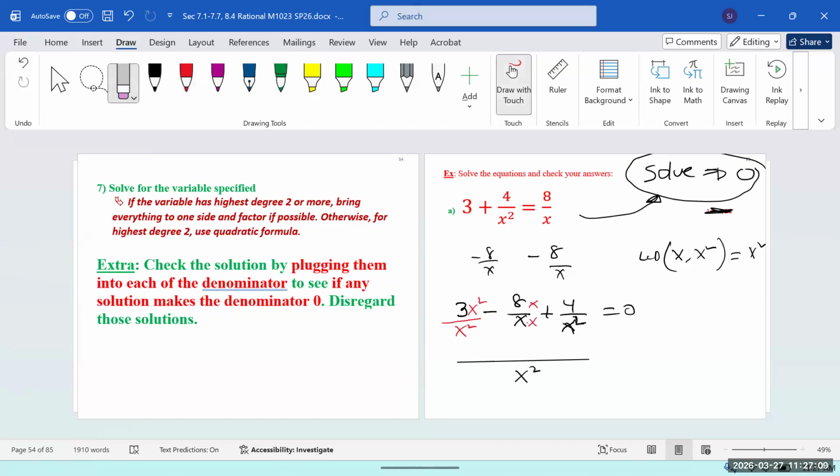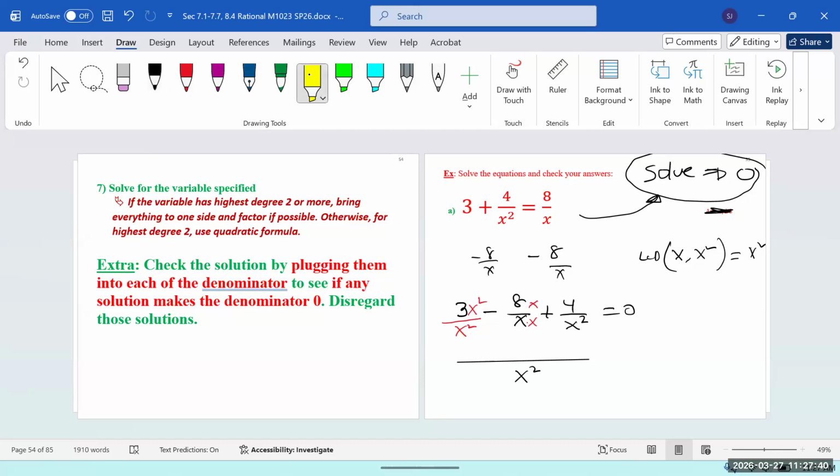The third denominator, is anything missing in our third denominator? We want to have x squared, and what do we have? X squared. So is there anything missing? No. So do not even bother touching that. We only touch if you're lacking something, if you're missing something. And now we are happy. We have x squared, x squared, x squared. So we write our x squared once and we combine all the numerators.